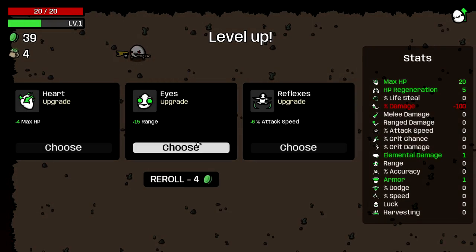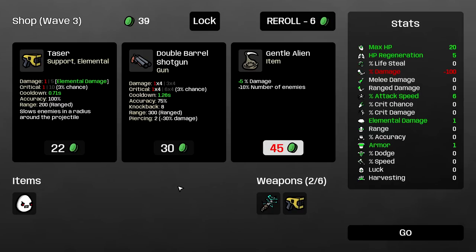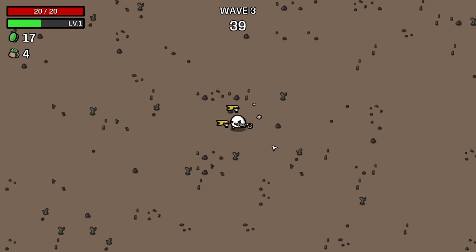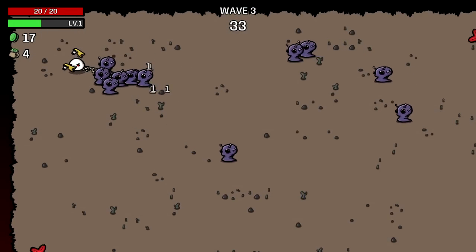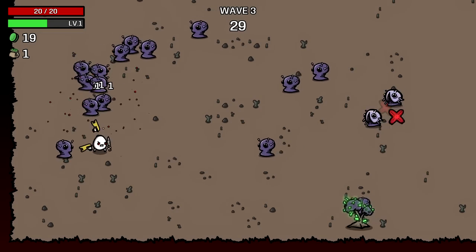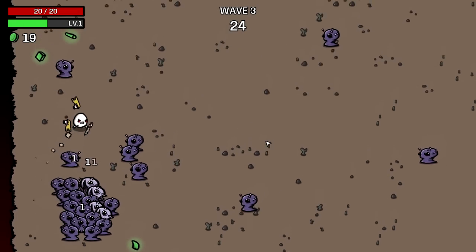The Masochist is crazy. Give me increased attack speed. And then give me another taser. Alright, let's get a little funky. So, the taser does deal damage. It's important to remember that. It does deal damage. It also slows them down, which is very, very nice about the taser. Just kite them over here. I'm gonna go this way now.